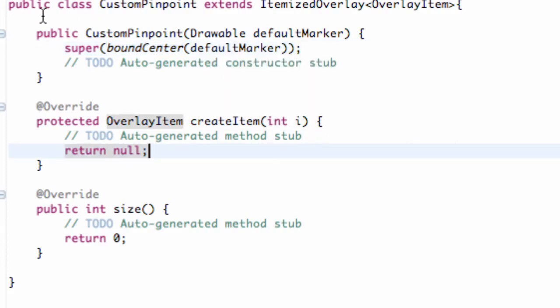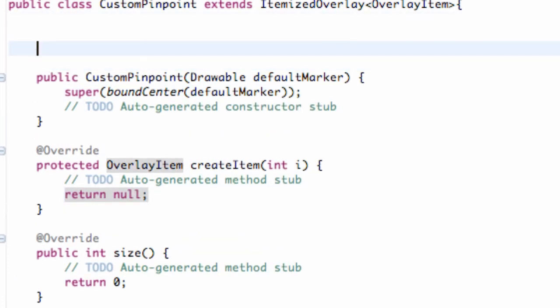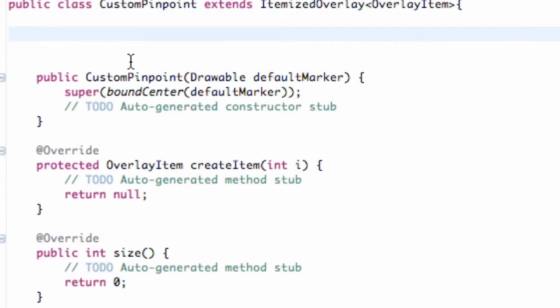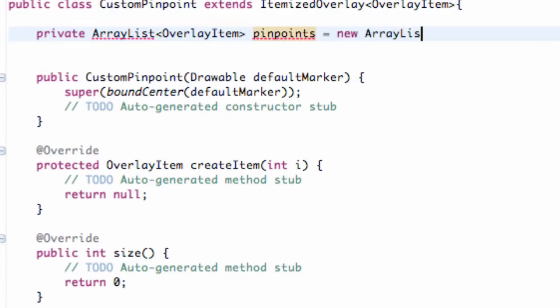Now we want to add some items that we can refer to, or instances of classes that we can refer to within this class. So we want to say private ArrayList of the type OverlayItem. We're going to call this mapItems, or pinpoints, and set this equal to new ArrayList of the type OverlayItem, open parentheses, close parentheses, and we're done.